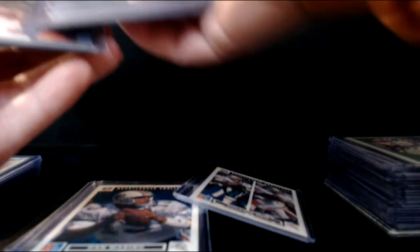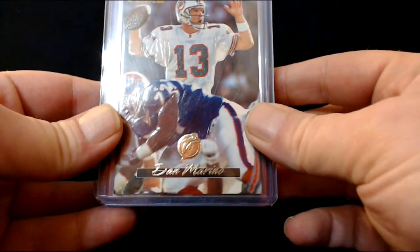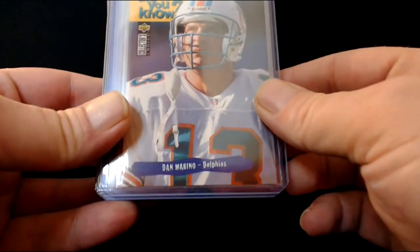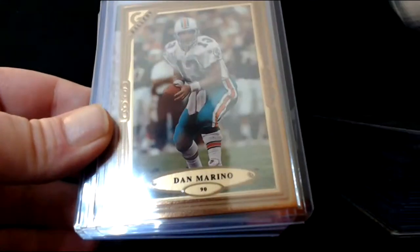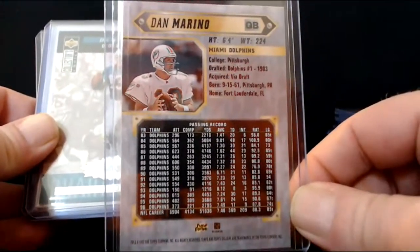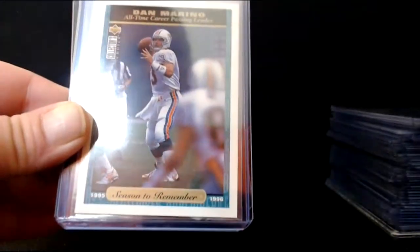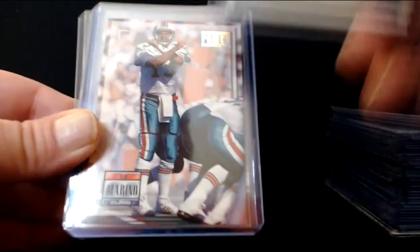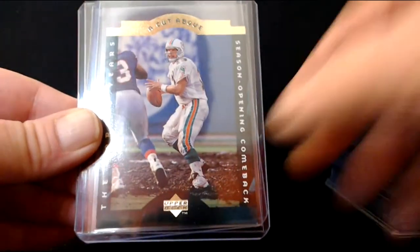I'm in Cincinnati and I'll root for the Bengals, though they're absolute trash — Mike Brown is the worst owner in the history of sports. Despite the sad state they've been in for 30 years, back when I was a kid they were good. They were in the Super Bowl in January of 1989, I was about nine or ten years old. I fell in love with Marino. Love the gallery card — very nice. Not everything coming out of the 20-cent bin is perfect, but these go right into the personal collection.